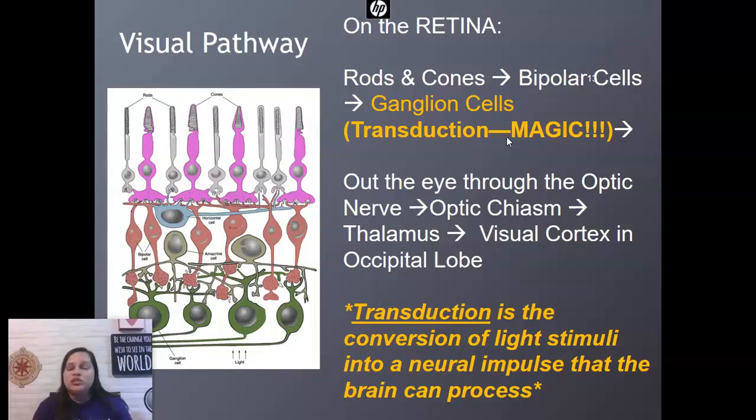Now that we have that neural signal, it can exit the eye through the optic nerve. So the ends of the ganglion cells, the axons, weave together sort of like a braid, and they form the optic nerve, which is really a whole bunch of other nerves tied together. Now that neural impulse is traveling down the optic nerve, exiting out of our eyeball behind our eyes to a crisscross called the optic chiasm. We'll look at this in a second. Then that signal goes to the thalamus. And if you recall from the last chapter, the thalamus relays the signal to the correct lobes of the brain. So the thalamus is going to send that neural signal to the visual cortex in the occipital lobe.